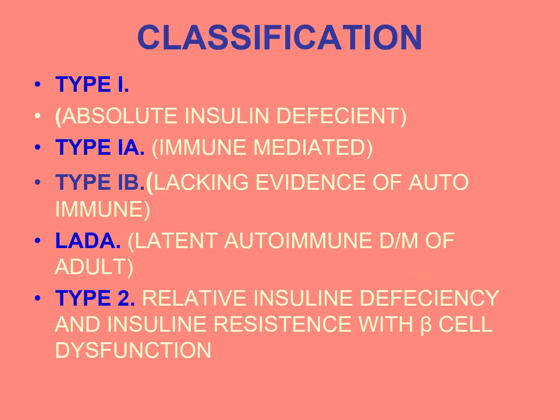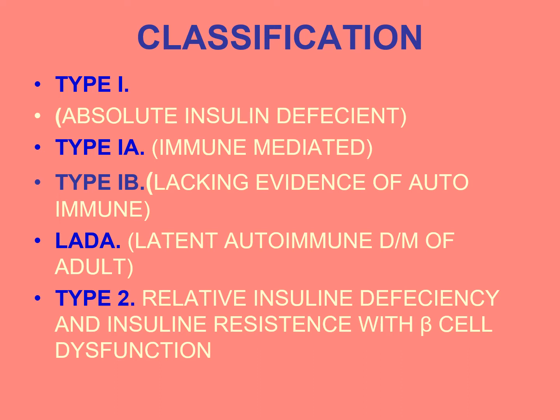Now, classification: the diabetes classically has been classified into type 1 and type 2. The type 1 in the past used to be called insulin dependent, and the type 2 was known as the non-insulin dependent diabetes mellitus. The type 1 usually presents in the earlier age, and among the type 1, about 90% of the cases are immune mediated, and in 10% we may not have any evidence of autoimmunity. Some sort of polygenetic disturbance may be underlying that.